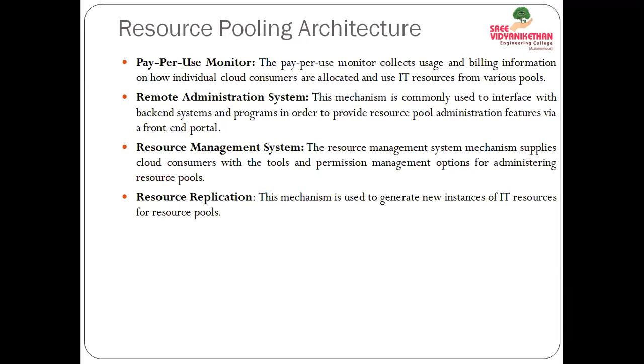And the resource management system, that's what the administrator does, isn't it? So he needs to take care of such management. You can say that the resource management system is a part of the remote administration system as well. And finally, resource replication: as I told, within that logical network perimeter, if you want to create more resources, more pools, you definitely have to have a resource replication mechanism. So with this, we are done with this resource pooling architecture.